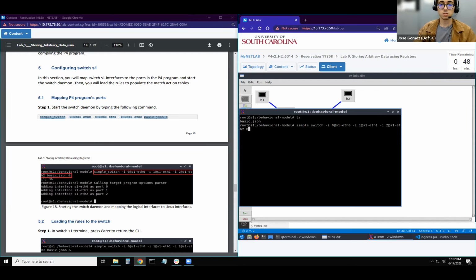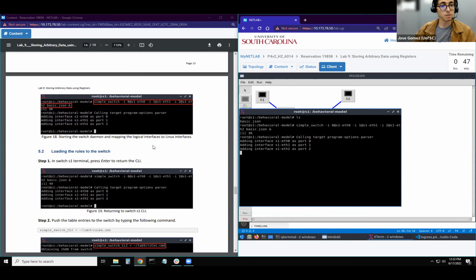And then we specify the name of the file, which is basic.json. And we add an ampersand because we want the simple switch instance to run in the background. Let's see if I have any typo here. Okay. Press enter and we are already running the switch daemon.